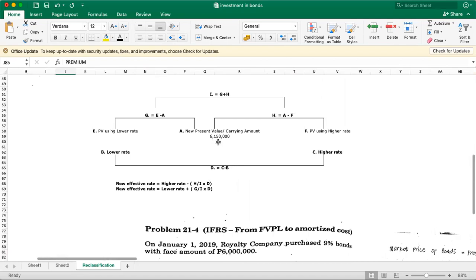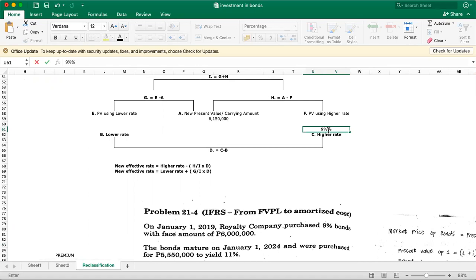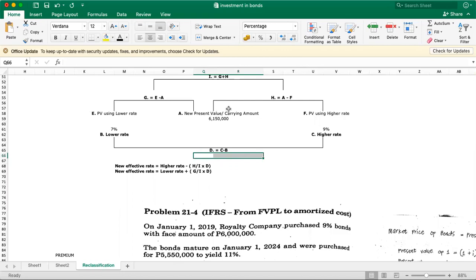So we know that 8% yung answer, so that's in between the higher rate, which is 9%, and the lower rate, which is, let's say, 7%. But you can use 7.5, okay, for illustration purposes. Then we can now compute our letter D, diba? So our letter D, that's the difference between the two. Magkano to? That's 2% difference. 9% minus 7%. Let's compute the present values of the investment in bonds using the lower rate, 7%.